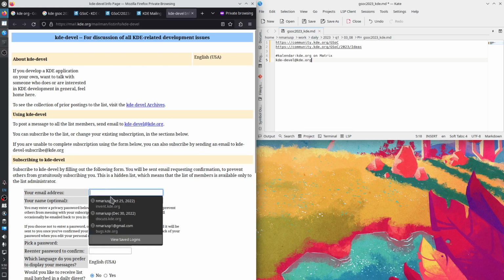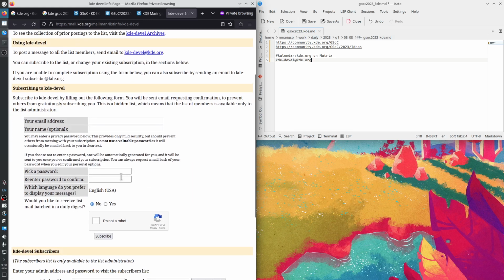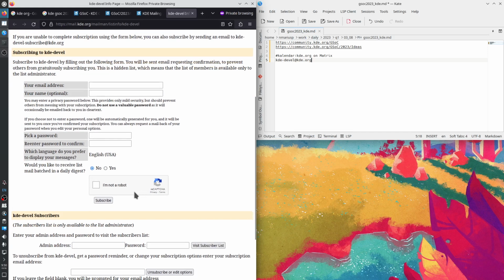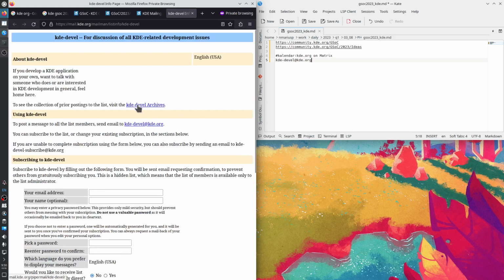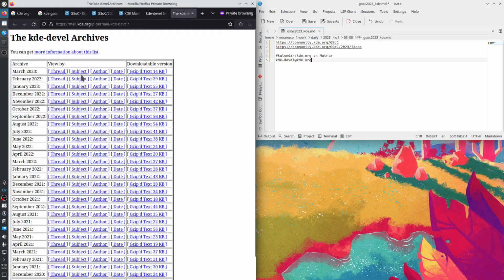So you put your email in here, and optionally a username, password, and if you want to receive a batch daily. I'm not a robot, subscribe. Then you will start receiving the same emails that you can see in here in the interface with the KDE-devel archives. So these emails.